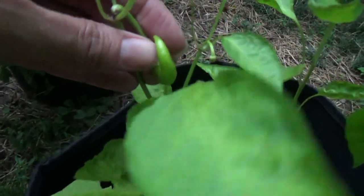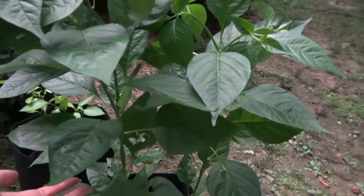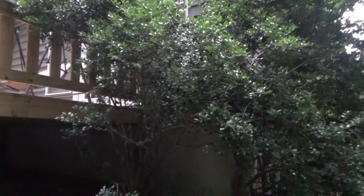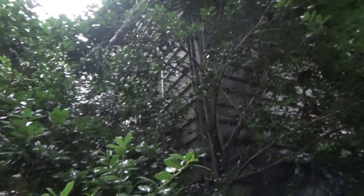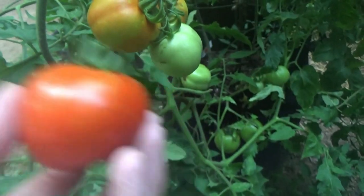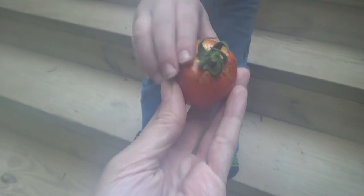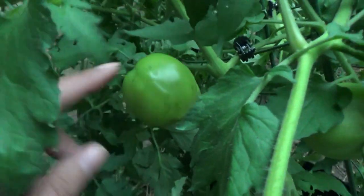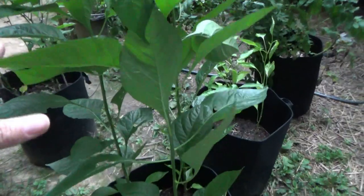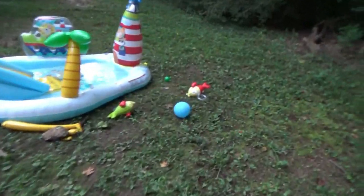Here's the banana pepper Cece wants y'all to see. There are a few more that are hopefully going to start doing something. I don't know how windy it's supposed to get, but it's pretty windy right now. I think I just heard a limb fall or a small tree in the woods, and I don't want my plants to get blown down — we're going to put them under the porch for tonight. That one is almost too tall to fit under there. All of Manly's floaties are going to blow out of the pool. We got that done just in time.